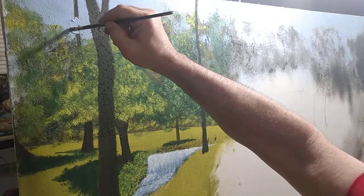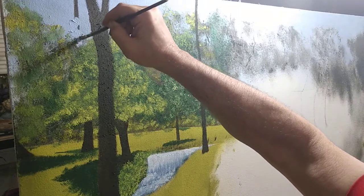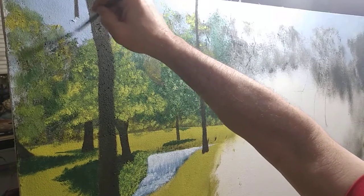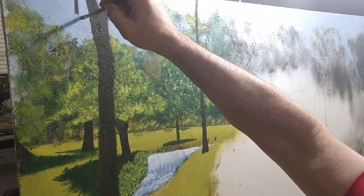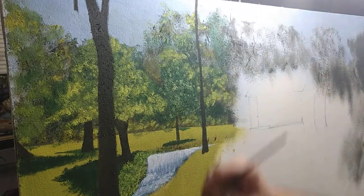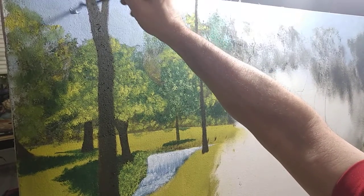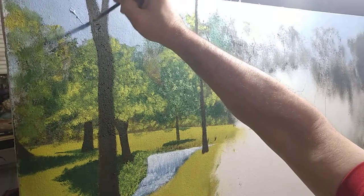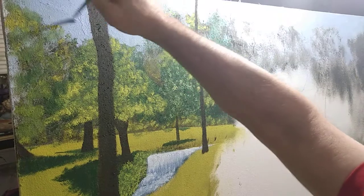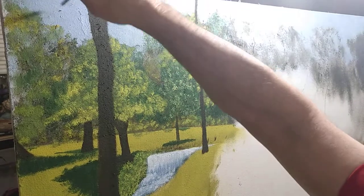So basically I'm just going to cover this back up, down through here. You'll never even know it was there unless I put a light behind it. Which you never know, I might do. There's tree limbs that come all back through here. But more of the sky is still showing, so they're not real thick.